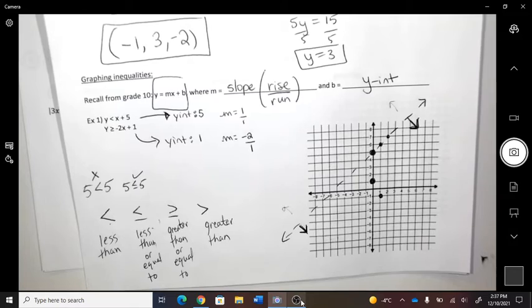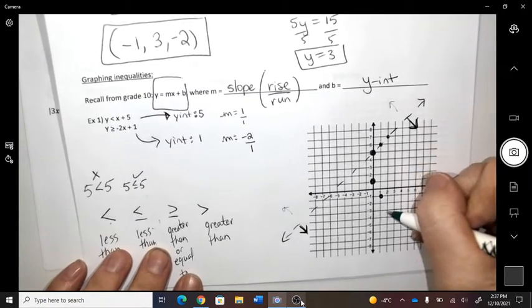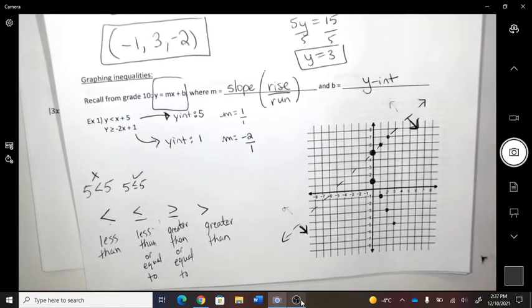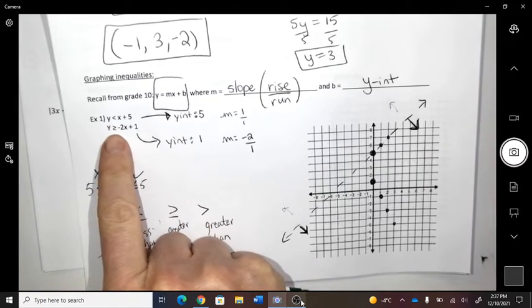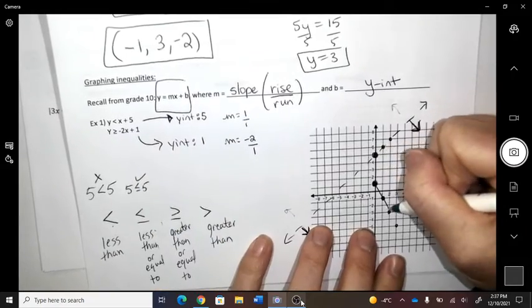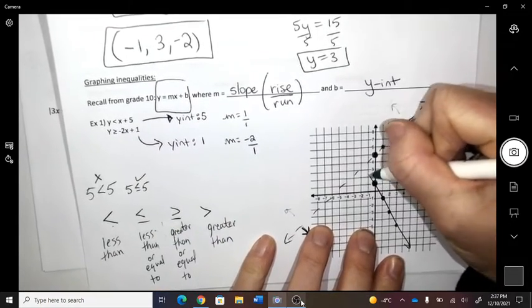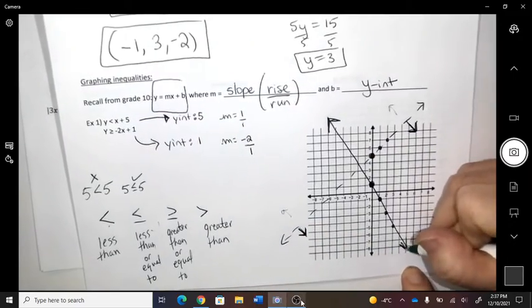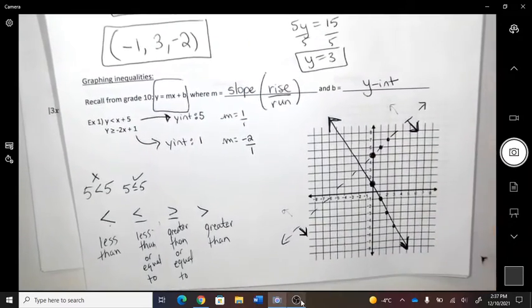Actually, on the top one, why did you repeat the... I can go as many times as I want, but technically you only need 2 points and you're good to draw it, right? Okay. Looking at this symbol, am I allowed to be equal to this line? Yep. So now I'm going to draw it as a solid line. So you have 2 options. You can have a dashed line or a solid line, all depending if you're equal to it.